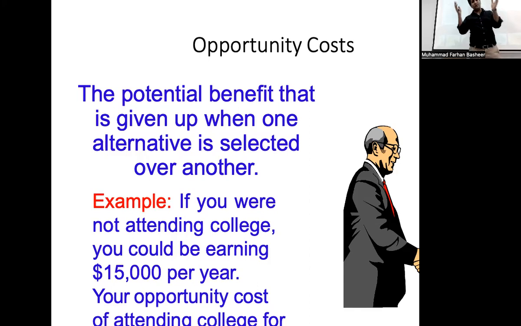You're paying so many costs while you're sitting here listening to my boring lecture, tolerating me, okay, and maybe you will be saying Allah Akbar, Master the Junk project. That all depends upon you. But definitely you're paying so many costs sitting here. That is opportunity cost. Let me give you a business example.